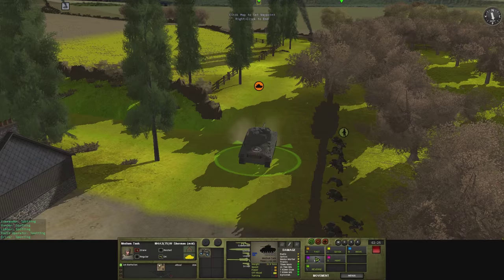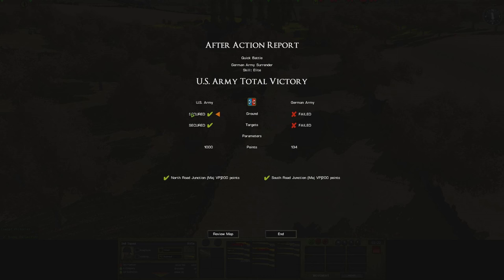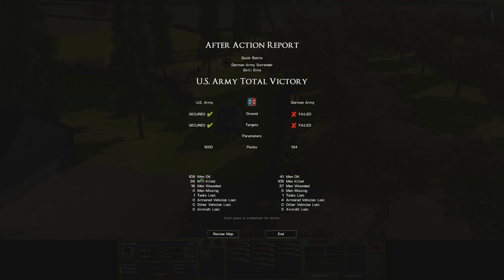But we won. US Army total victory. We got 1,000 points, which is, I guess, the target. We got the ground secured. 200 points for those each, and we got 600 points for enemy casualties. Let's look at the overall statistics here. We got 109 men okay on our side, 26 killed, 18 wounded, so that's unfortunate, and we lost one tank. They got 41 okay, we killed 105 Germans, 37 men wounded, one tank lost, and 4 armored vehicles.